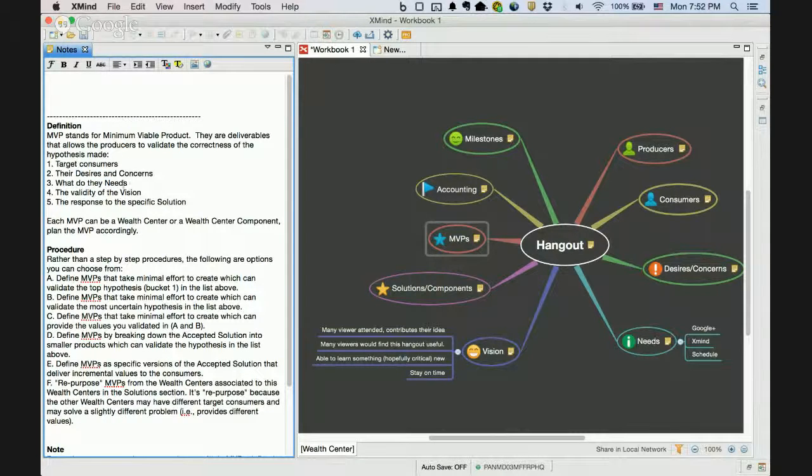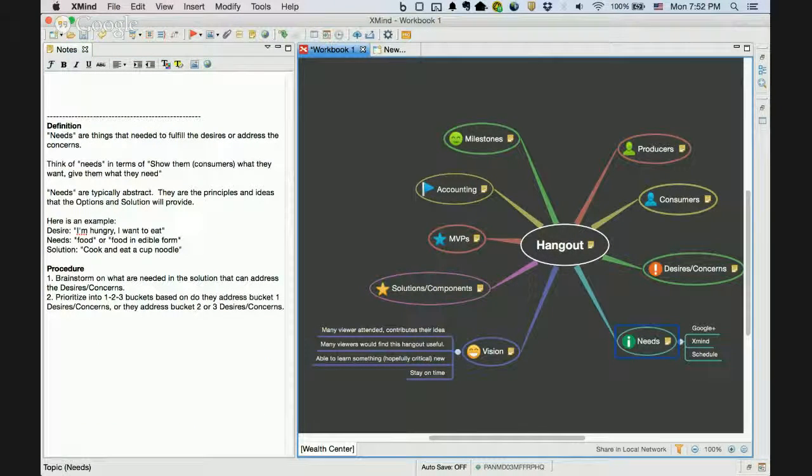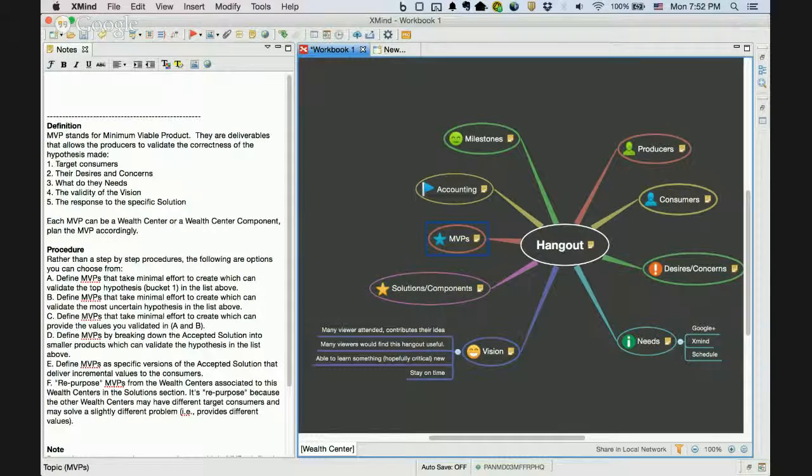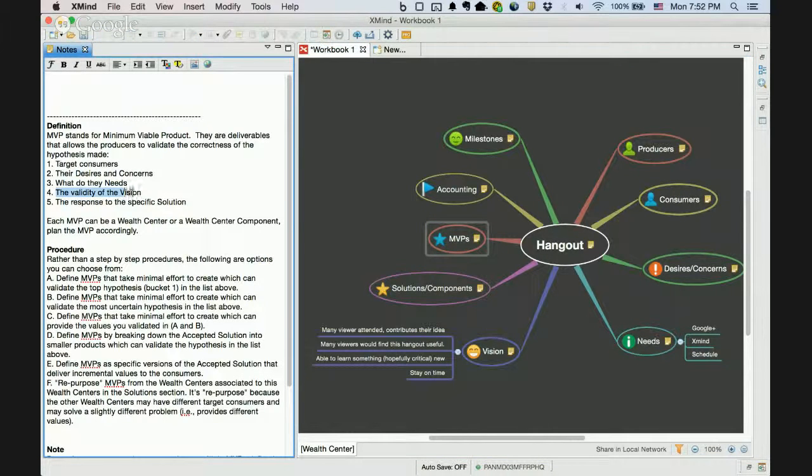So the third thing is, what do they need? So it refers back to here. What kind of things does the wealth center need in order to fulfill the desires, to address them? Okay. The fourth thing is the validity of the vision.